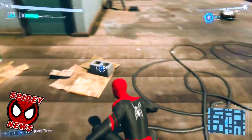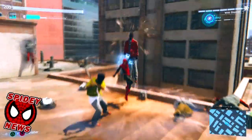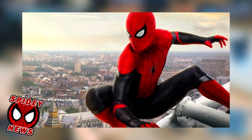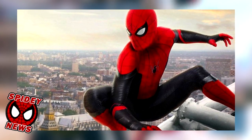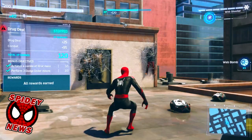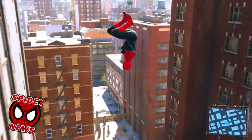If you look at the body of Tom Holland, it's very, very saturated and very, very vibrant. The red pops in comparison to Tobey and Andrew's suit. Now, this could just be down to the fact that Tom's suit is a lot more brighter red in comparison to Tobey and Andrew's suit. However, it's not just a brighter red, it's a highly vibrant and saturated red, in which if you look at the legs, they very much have a yellow tint towards them, in which Tobey and Andrew's legs do not in the same way that Tom's do.